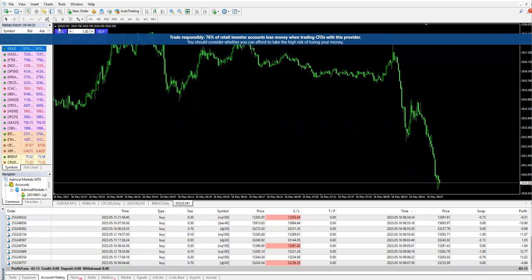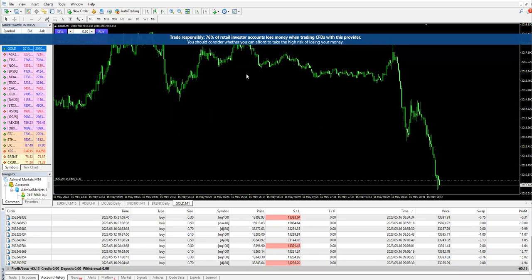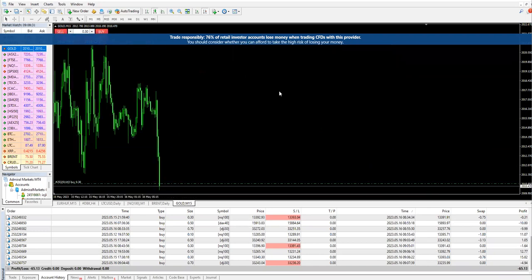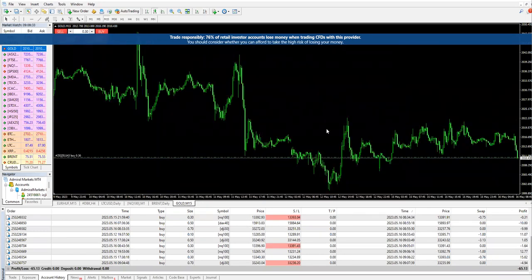And I will try to open a gold position also, but it will be 0.30. It's not too much on gold. I will set the stop loss on M15 chart to the support. It will be around this zone.